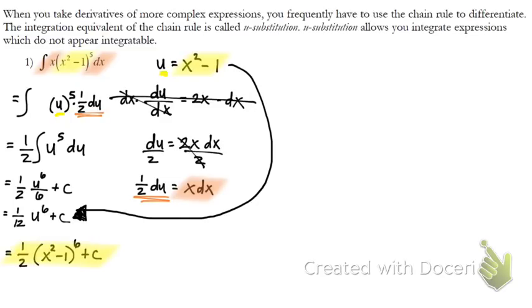So that's a brief overview of u substitution. We'll do a couple more examples together just to make sure you get the hang of it. But try to follow the patterns every single time. You'll notice that the patterns are very similar and don't change too much, that we do the same process as we go through each problem.